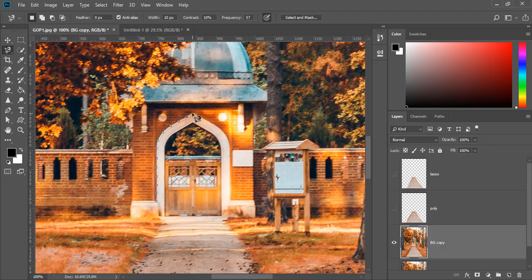Because there's quite a difference between the white arch and the brick wall behind it. There's a difference in color, so it'll give me a very good selection. Now, if the bricks in the wall were a lot lighter or a similar color to the arch itself, the magnetic tool would be all over the place. So all I'm doing is, without holding any button down, just moving my mouse very slowly towards.